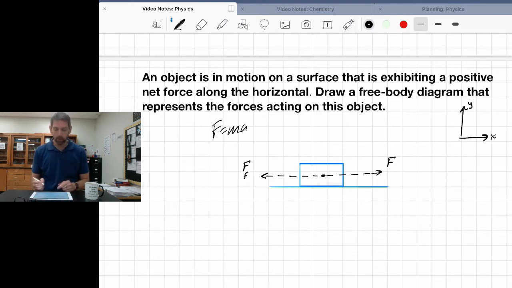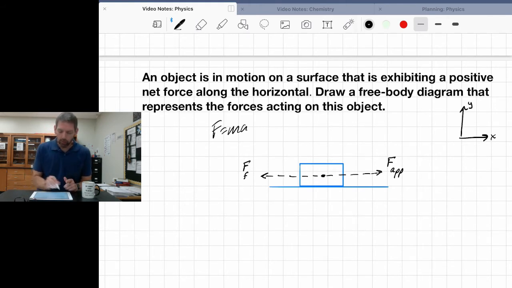We know that if this is positive net force along the horizontal, then in this case it's either being pushed or pulled. Whether you push, visualize it again, or pull, either way, that is an applied force. So I'm going to put a lowercase app. That implies it could be pushed or pulled, but either way, it's moving in that direction, and we know that is a positive value.